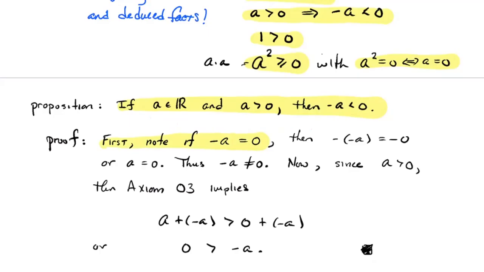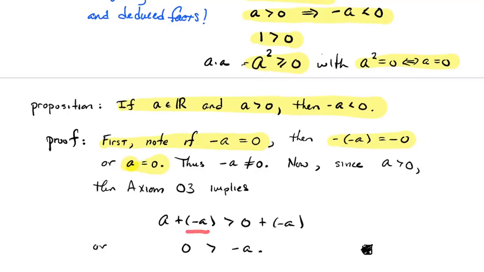So I'm going to be looking for a contradiction. If minus a equals 0, I'm borrowing an unproved fact here that then its opposite would equal the additive inverse of 0. But you can derive this from the axioms: negative negative a is a, and you can also derive from the axioms that negative 0 is 0. So my statement is that if the opposite of a is 0, then a is 0. But I'm assuming that a isn't 0, so therefore neither is its opposite.